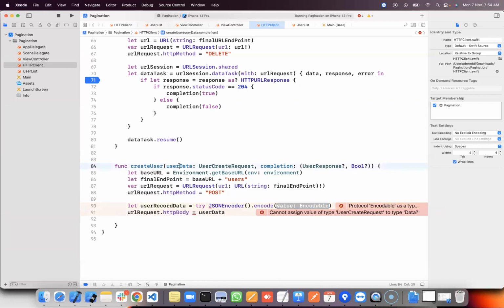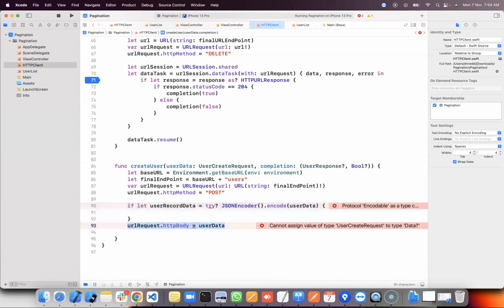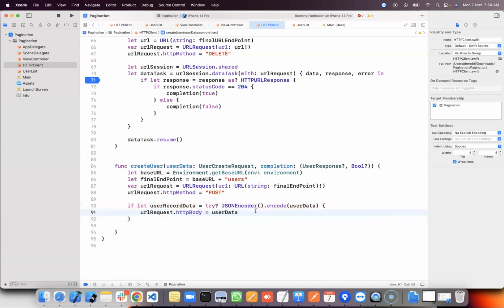This is user data. We are simply converting our user model into data. Now assign that. Simple. Once it is successfully converted, the rest of the thing is the same.